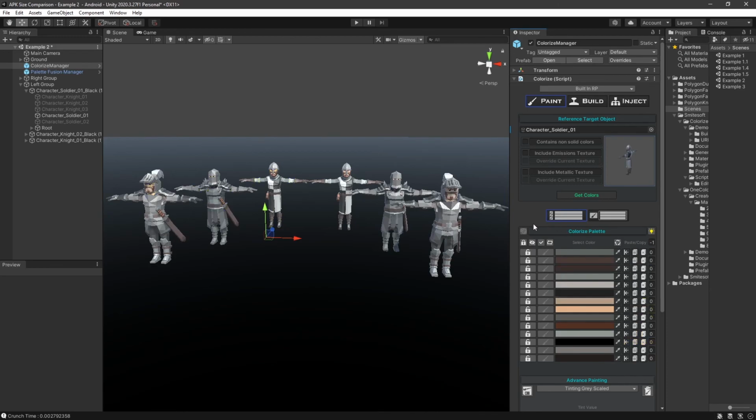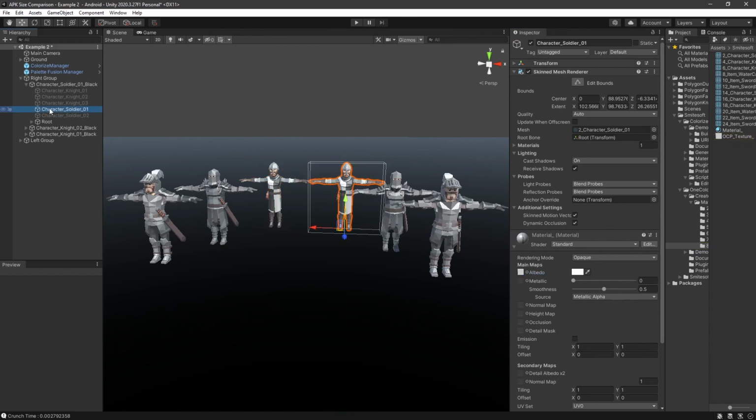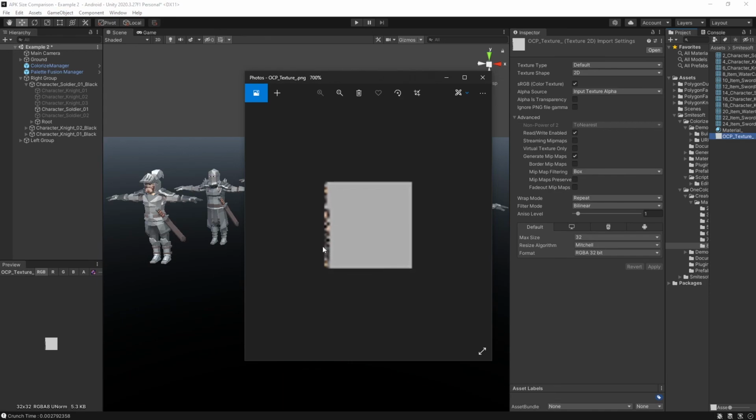Now, you might be thinking, what is this? Are these two different textures and materials? The answer is no. All of them are using the same texture and material. So if we click on the material, there you go. And if you go to the right group and also click material, it's exactly the same material and texture. The difference is we have made two different sets of color groups that are exactly the same, but for two different groups of models. So they do not share, or the UVs do not point at the same colors for the models.